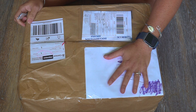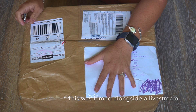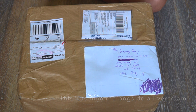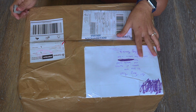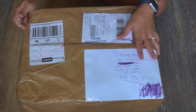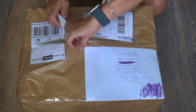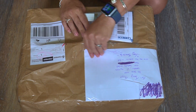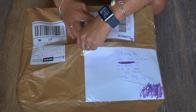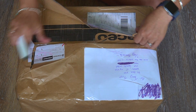Hey, welcome everybody! I'm on my floor right now and I'm going to be opening a box. I am opening a reborn doll — I don't usually go live very often anymore, but I really wanted to do this live. She's home! I'm gonna start opening her and hopefully some people will join in. I have another camera running on that side — that one's gonna go up on my YouTube.